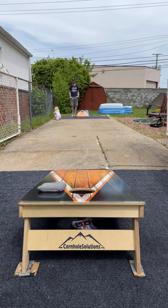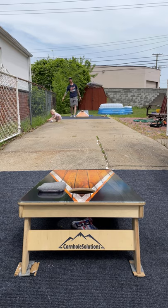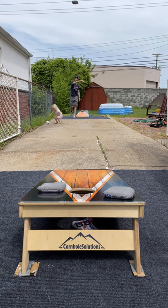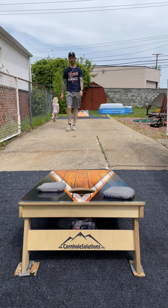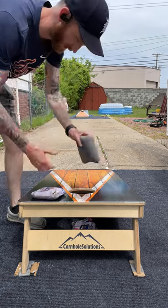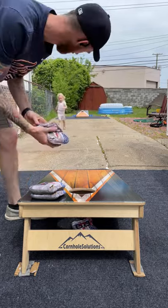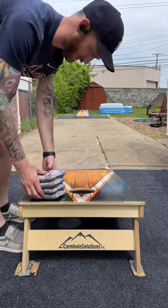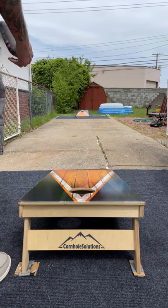They just climb right in. You can see the wind's kind of affecting those a little bit. I got two bumpers — I mean, how can I miss this shot? And I didn't miss it. It's just awesome. This bag — I love these bags. The design is sweet. I know you can't get this design anymore, but the design is sweet. Buffalo Bags always have sweet designs; basically all their designs are sweet.